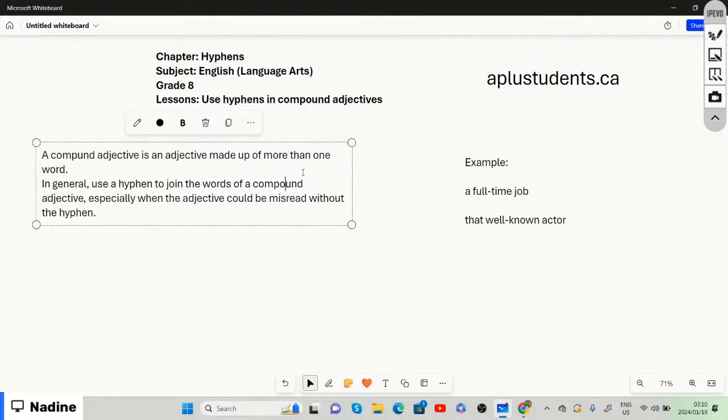Another example is that well-known actor, which means they're putting emphasis on the actor being well known.